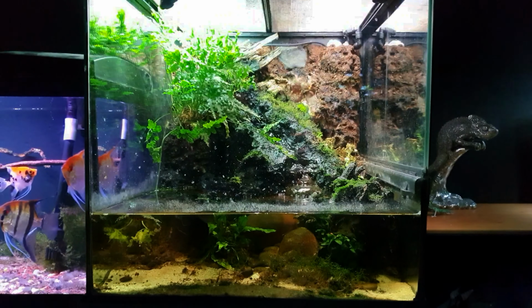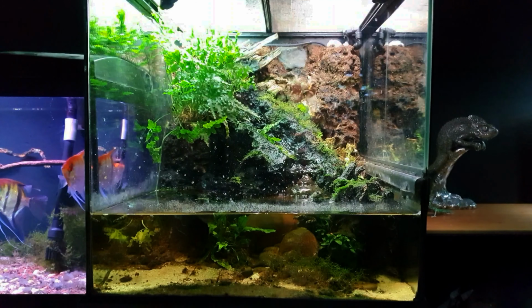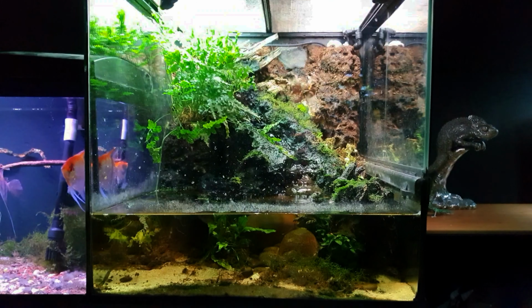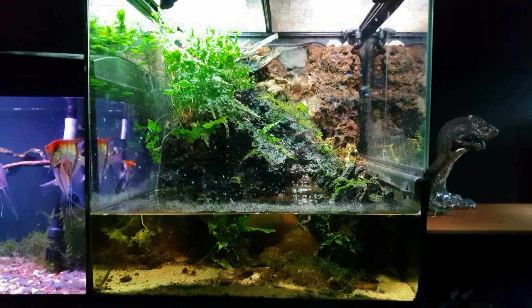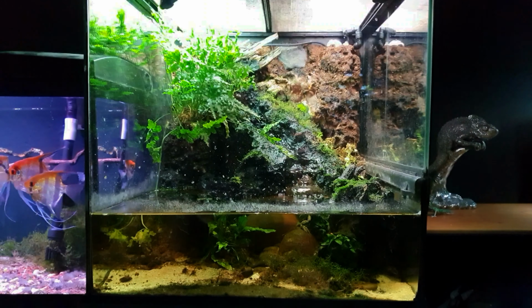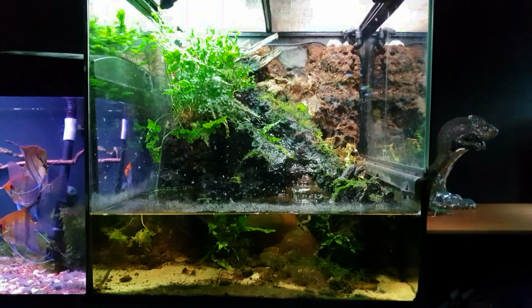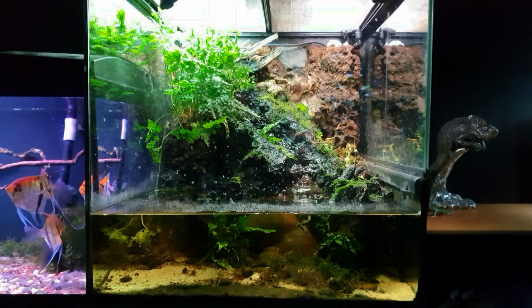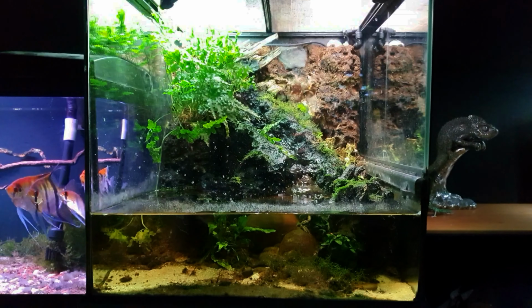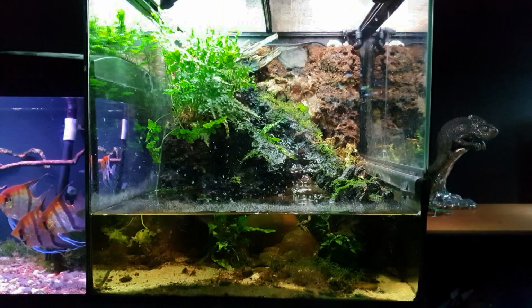Okay, so it probably doesn't look in the best shape compared to the last time you've seen this tank, but I did have an issue with the blinds in this room, and in the summertime it scorched most of my plants and killed them all off pretty much. The fish are still doing really well in there, and I'll go over this in a bit more detail when I do an update on this tank. Each night I do a water change on one of my tanks or aquariums, so we'll do this one today. So I'll put you down now and I'll rejoin you once that's done.